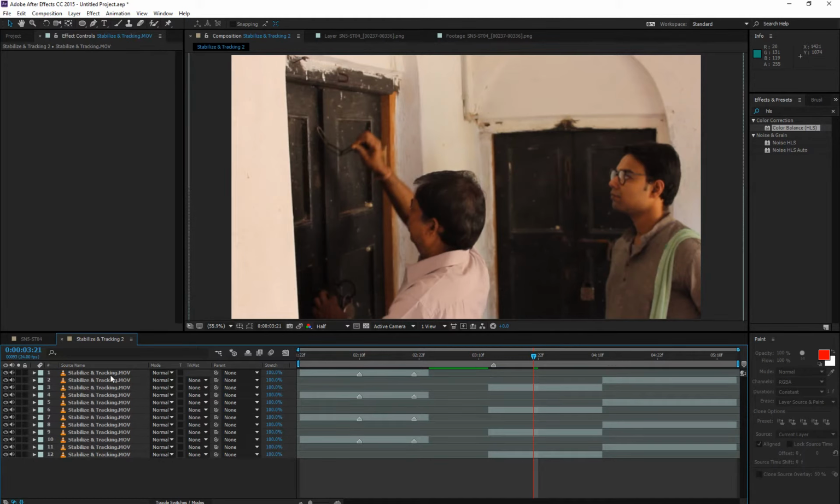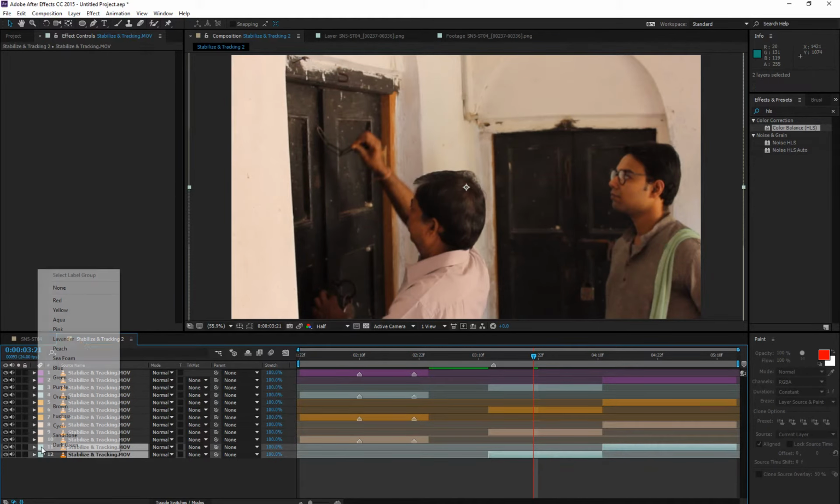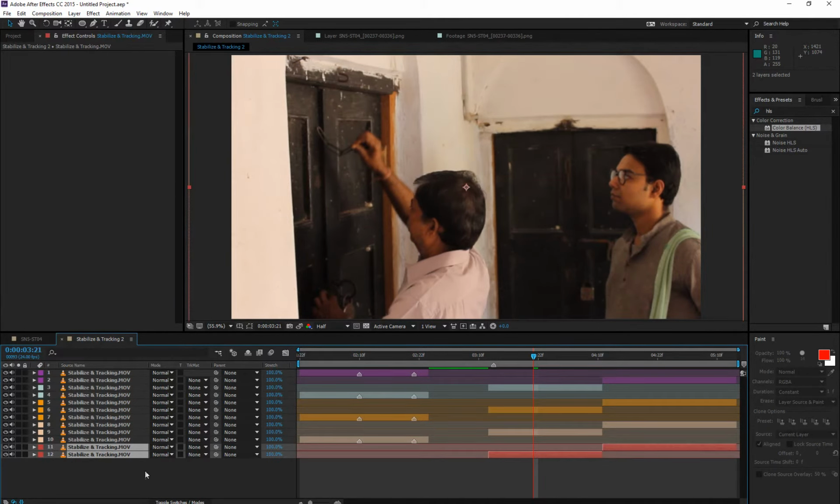So a few files, few footages are for lines, few footages are for fields, few footages are for different characters or whatever it is. If you want to give them different color labels, you can. So this is not changing any value. It's not giving any colors to your actual layer or whatever. It's just changing the label colors.